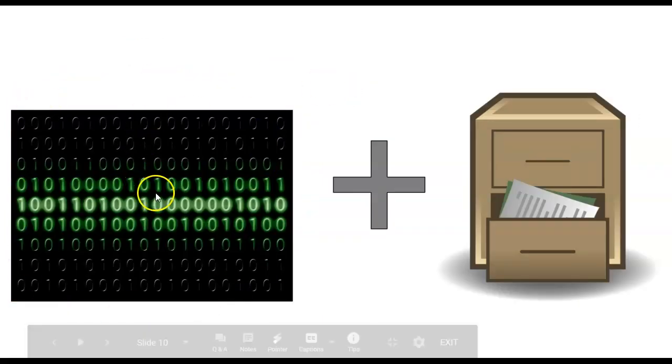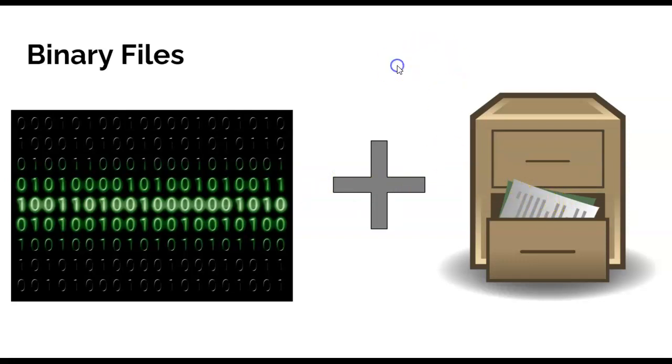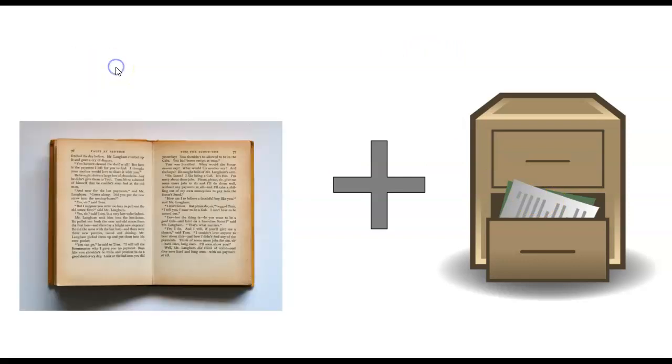Okay, so the next slide, these are binary numbers, binary plus file, binary files. So we're going to be talking about binary files, both input and output, and I'll just say that's a topic coming up. Binary files. Don't let that word scare you. It's not hard. Looks like that's just like a book or a bunch of text. Text plus file is text file. We will definitely spend time taking our output from the console into a text file.